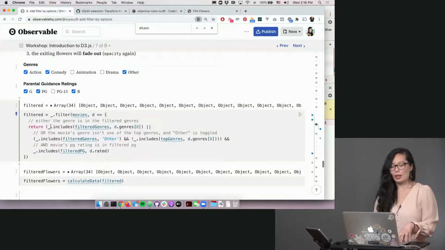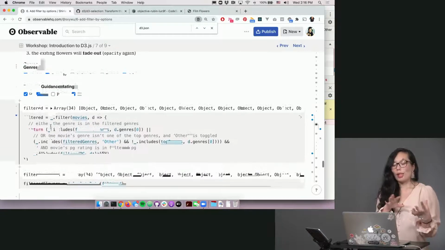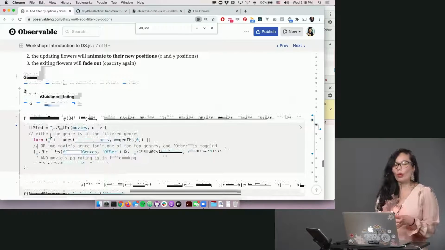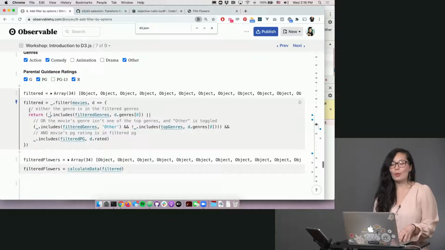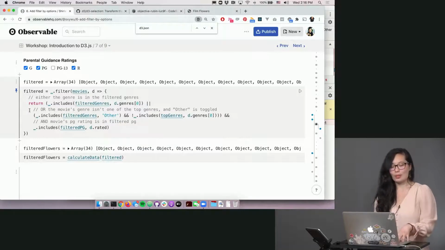And a disclaimer to say that when we do that, we won't be able to do this filtering update, but we'll do everything up until this point.